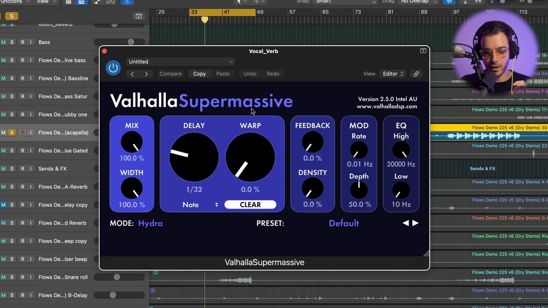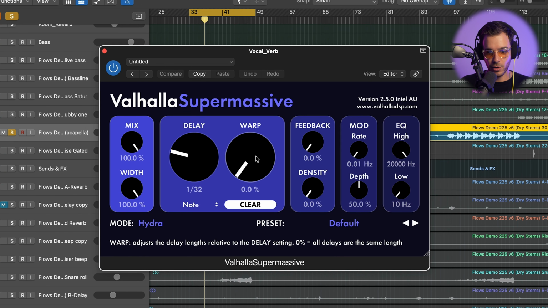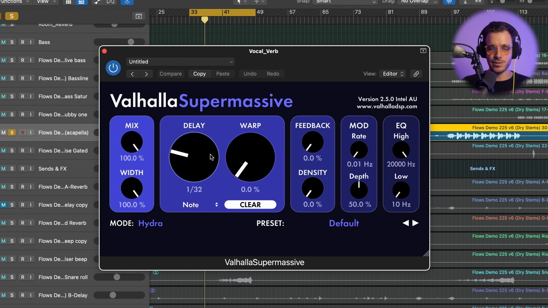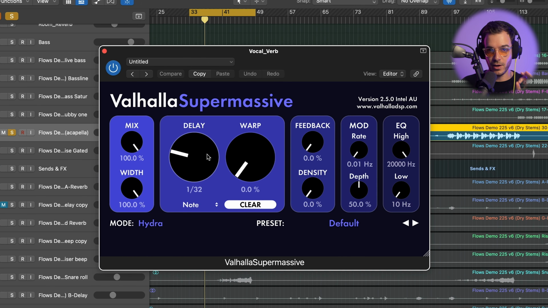I love the choppiness of it, but I was thinking to myself, how can we glue those parts together a little bit more, again, without it being too obvious? So I first set up Supermassive at 100%, with no feedback, no warp, no nothing, basically as clean as possible with a 30-second delay. Now, the reason for this 30-second delay is to create some pre-delay like you would usually have on a reverb. Now, we don't have pre-delay on the Supermassive, so I had to do it with a separate instance of Supermassive first in the chain.